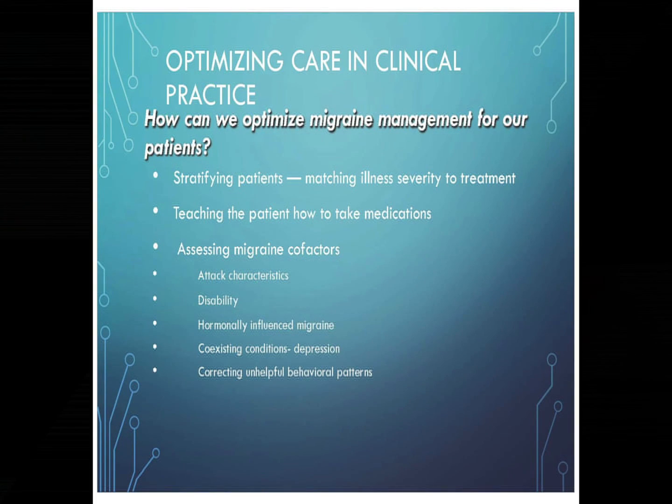And we may need to be more aggressive with pharmacological therapy in the beginning, encouraging patients that as they begin to control behavioral components, sleep, hydration, diet, then they may be able to be on less and less drug. And again, for many women, parallel to that will be management of the hormonal component of their headache. Teaching patients how to take medications is critical.